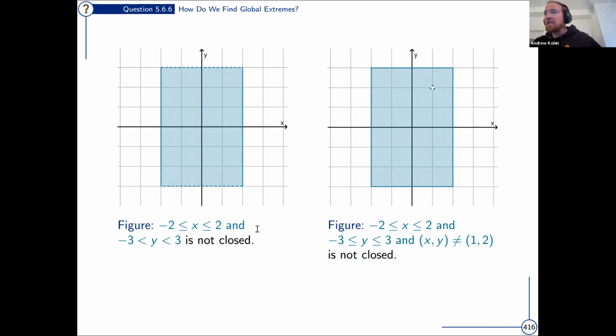I'll give my dogs a chance to bark it out for a sec. And I want you to think about both these examples as examples of not closed sets while I see what I can do over here. She just wanted to join the party. I think I've introduced her before. This is Begonia.